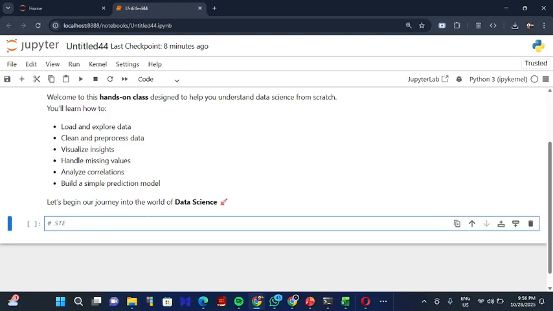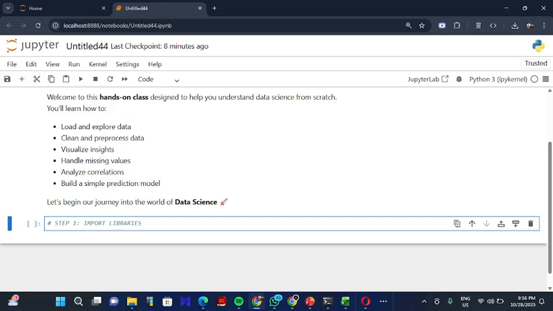Step one, let me put it so that you're able to see what I'm doing. Our step one is going to be importing and loading of the data set. Let me just say import libraries first. So we are going to be importing some libraries before we start our analysis.